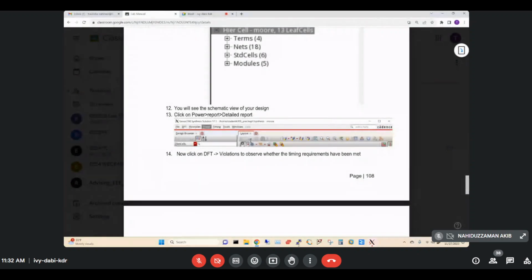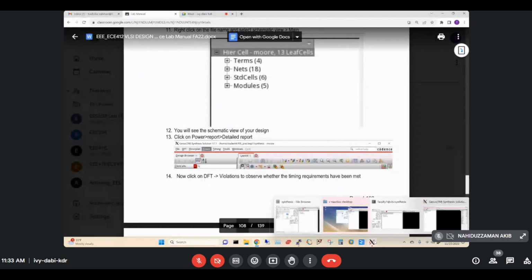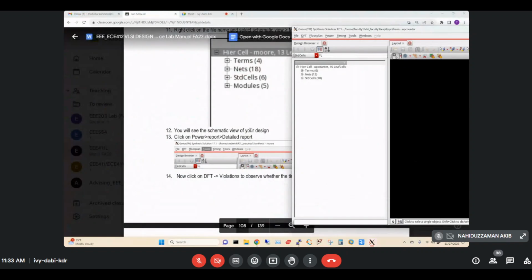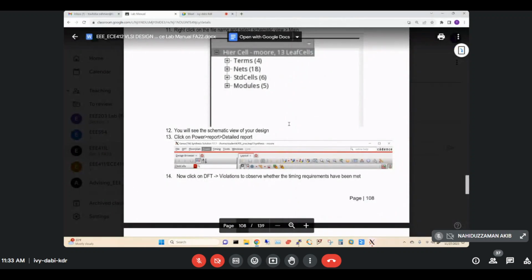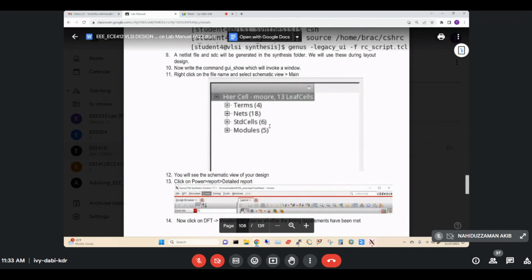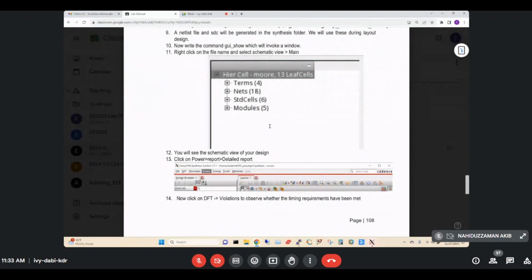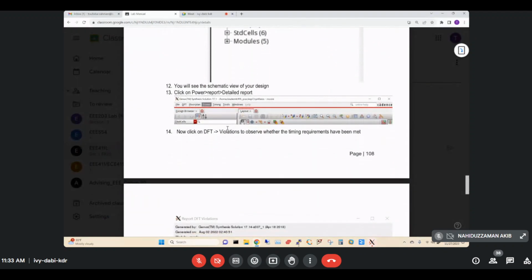In our case, sir, the modules file is absent, sir. Is there any- No, I think this is, you can see the terms here is 4, but in this case it's 6. So I think this snapshot was taken from a different simulation and different circuit. All right. So now we are ready to see the schematic that we have generated.